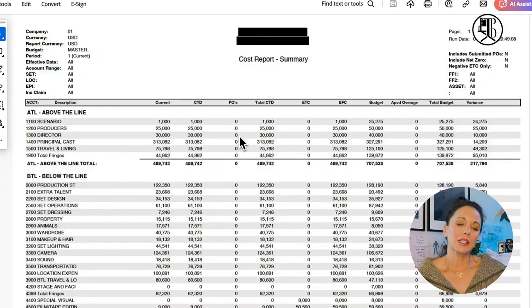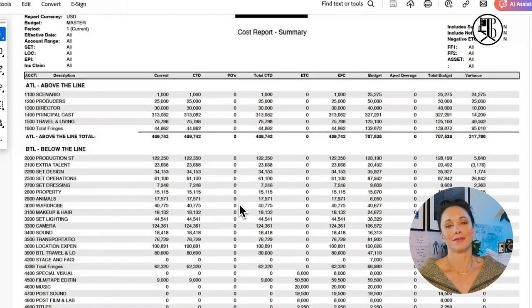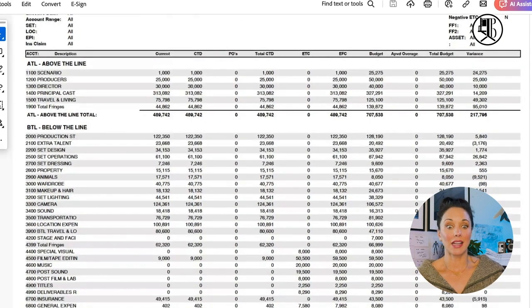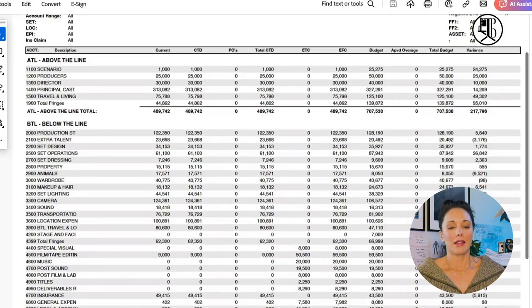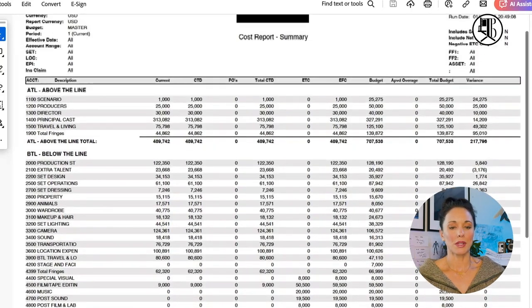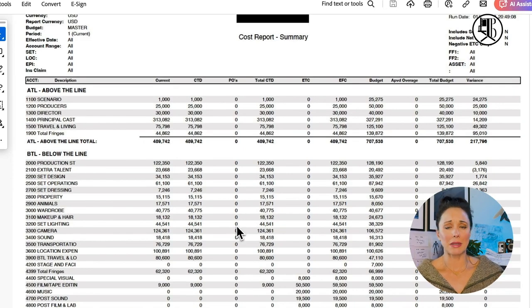So we sometimes will PO things in our budget, knowing that I'm going to spend this money and I do not want it to go anywhere. There's no POs in this one, but let's do an example under, say, camera. Let's say I made a deal with my camera house and I am spending $50,000 on camera equipment.